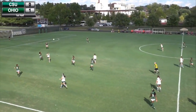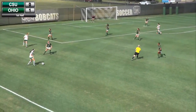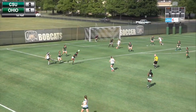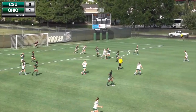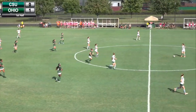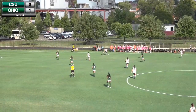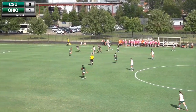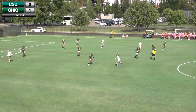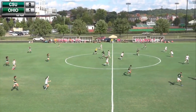And so far, so good, Noah, for this Bobcat team, especially on the defensive end. I know they're up 1-0, but it's been the defense that has stifled every Cleveland State attack to this point. Yeah, and it's defense turning into offense, really, for Ohio, as they've been able to take the ball away and then immediately know what they're going to do with it. That's the important thing. It's one thing to get the ball from Cleveland State. It's one thing to stifle them every time. It's another to turn that into quality, positive offensive possession, and that is what this Ohio team is able to do so well, is get the ball, maintain the ball, and then figure out how to make chances with the ball.